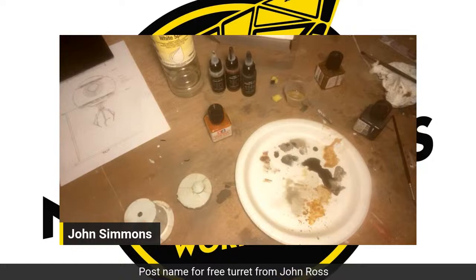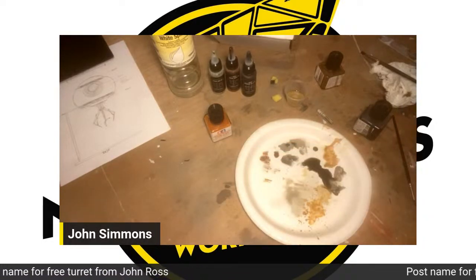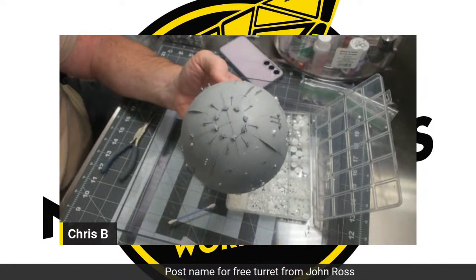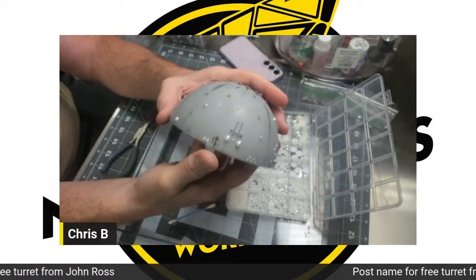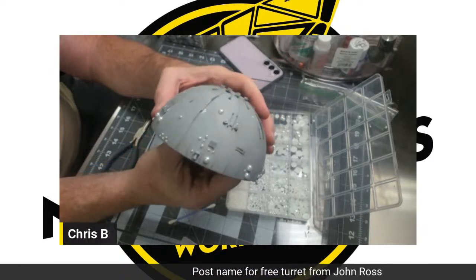John Ross. I'm gonna run over and airbrush some stuff on that just to blend it out. If I go quiet, that's what I'm doing. So I'm happy with this. It's coming along. It's actually looking like something. I am happy with that.